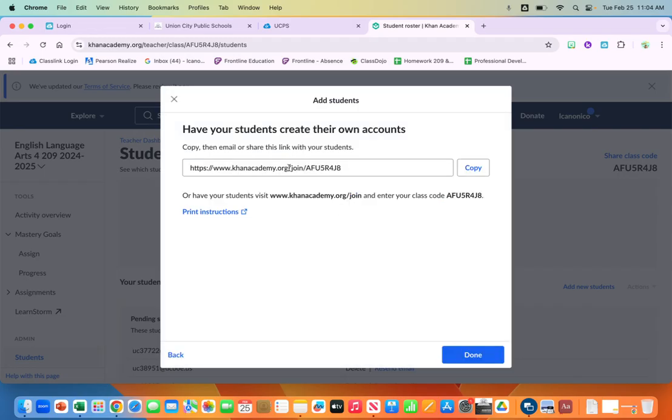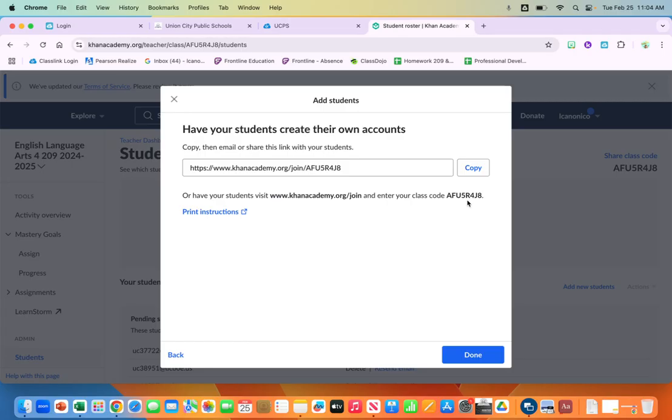So clicking on that, you have the actual link that the students need to go to. So you can copy that and you can paste it in Schoology for your students to access in your course that you're adding in Khan Academy. And then underneath that link, you can give them this code.